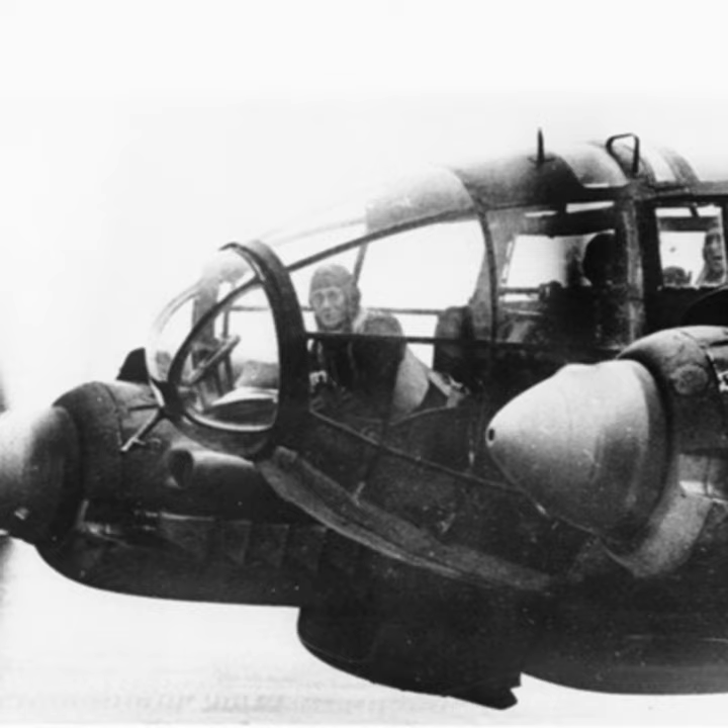There was a version built specifically with a jump hatch for carrying 16 paratroopers. Some were able to tow gliders, such as the DFS-230, which could carry 9 troops or 2,600 pounds of cargo, and the Gotha Go-242, which could carry 20 troops or the equivalent weight of equipment. However, to tow the massive Messerschmitt Me-321 Gigant glider required more than one tug. Initially it was hauled into the sky by a system known as Troikaschlepp, meaning three twin-engine aircraft tied together and pulling one massive glider — frankly a great word, but a terrible and dangerous way to tow a glider. Ernst Heinkel was tasked with coming up with a better way.